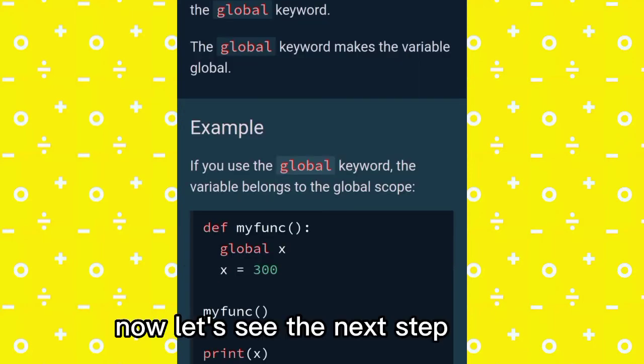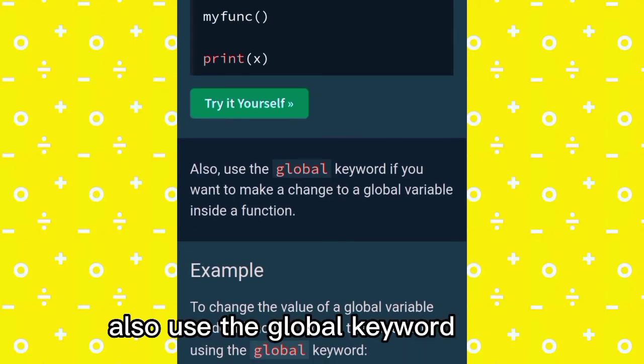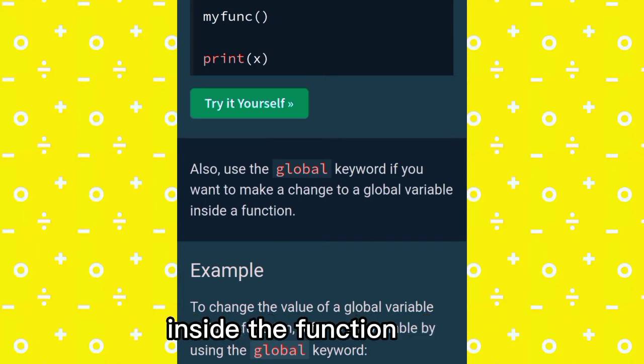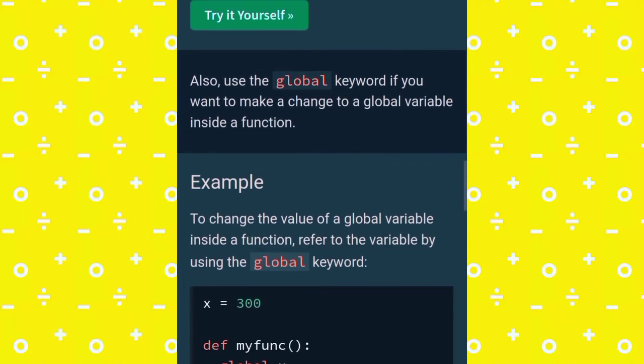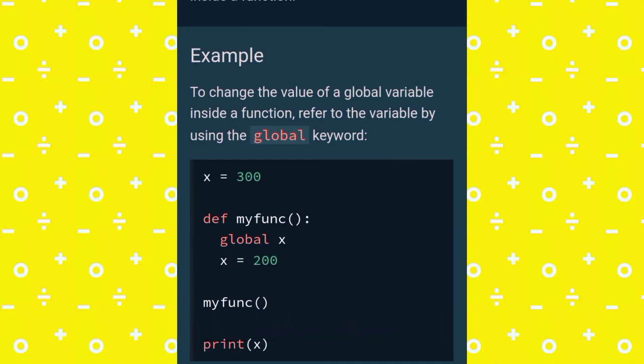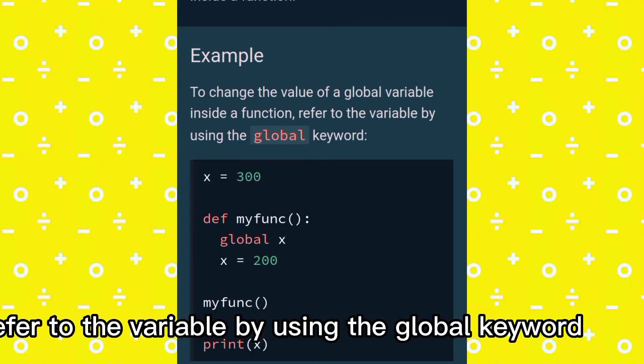Now, let's see the next step. Also, use the global keyword if you want to make a change to a global variable inside the function. So meaning we can change a global variable inside a function. To change the value of a global variable inside the function, refer to the variable by using the global keyword.